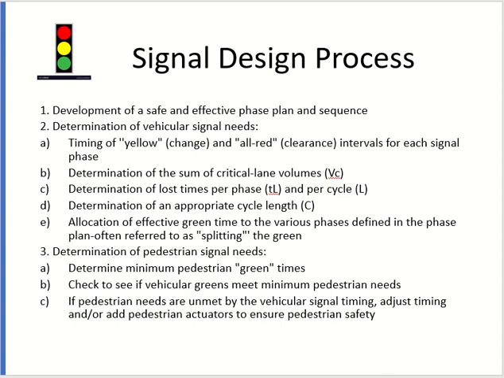Then we said a phase is which timing? Yellow, orange, and green, right? We already calculated two of them, right? Yellow and orange are already calculated. So we are just left with green. So the last step is calculate green for every phase. Which green? Effective green. Our design is related to effective green. Once you calculate effective green, the design is done.